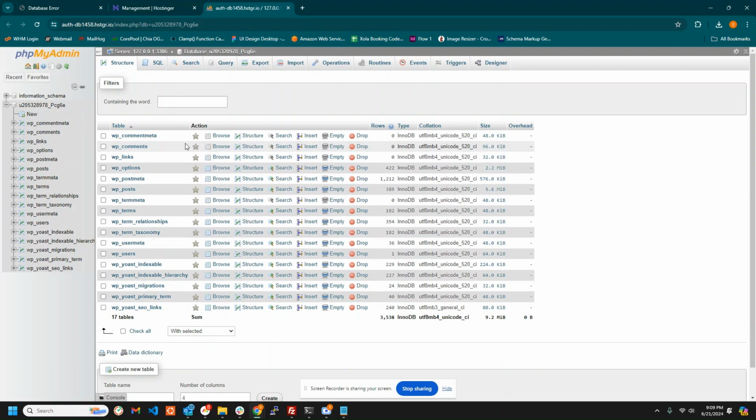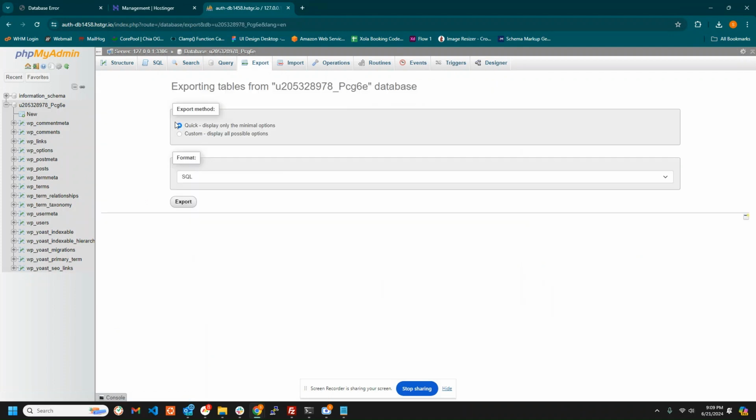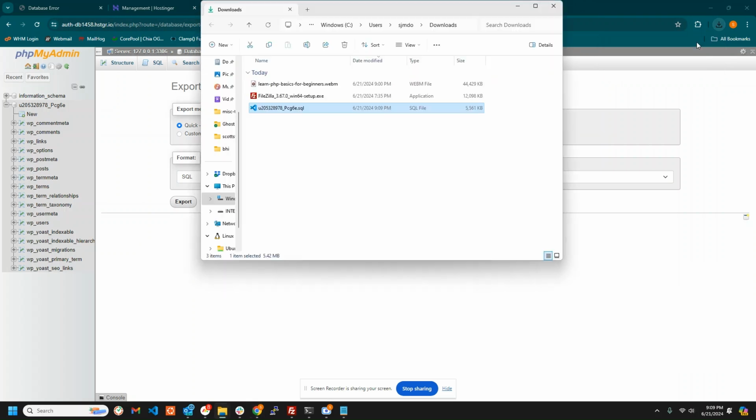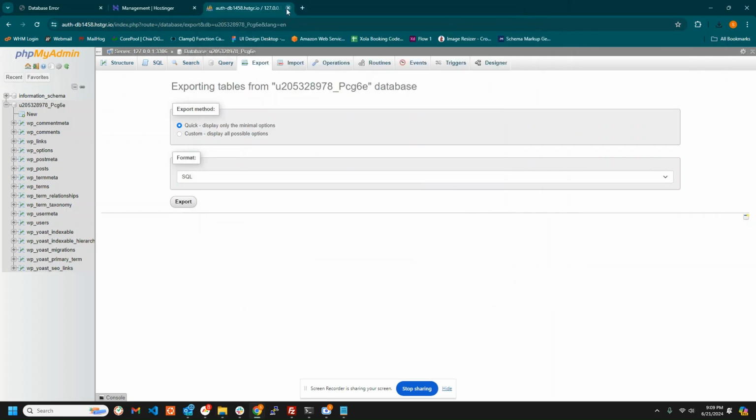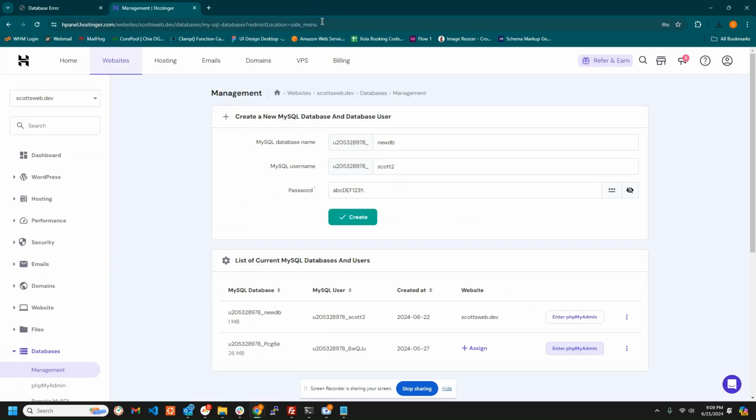So once you open phpMyAdmin, you'll go ahead and click this export button. The default settings are okay, so click export. It's going to download the database to your computer. I have it right here in my downloads folder. And we're done with this. We can close this phpMyAdmin.